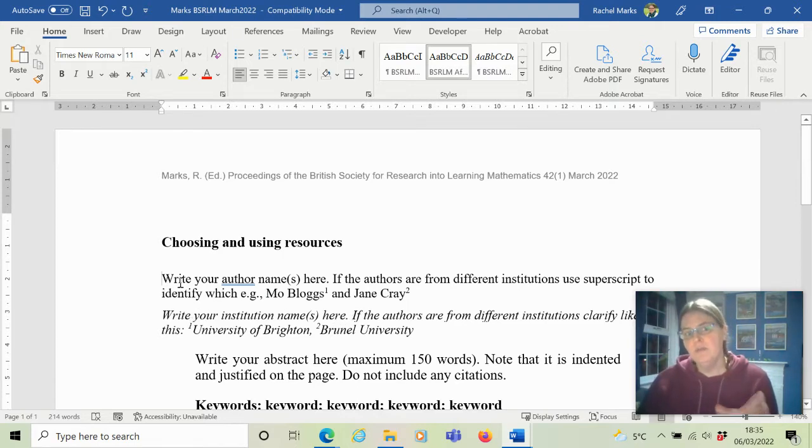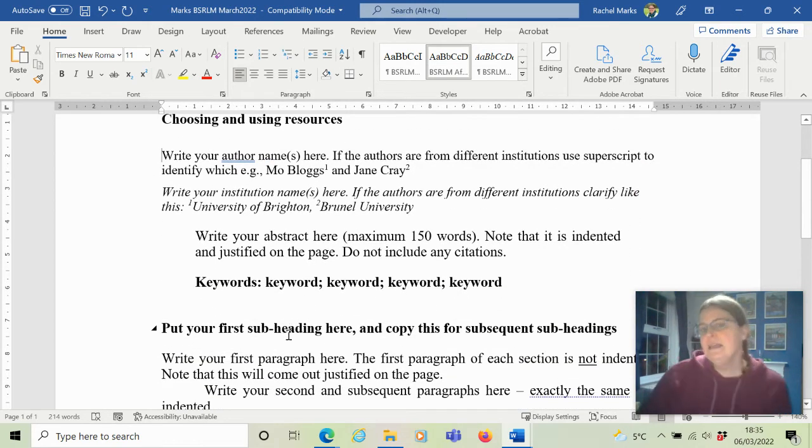As long as you type directly on top of the template, everything will be ready for you. As you'll note, when I move my cursor down here, my styles has moved to affiliation because that is the right format to be using for this section of the paper. Now this is absolutely fine, but it might be that you've already written parts of your paper elsewhere and you don't really want to write the whole thing out again, and that's completely understandable.